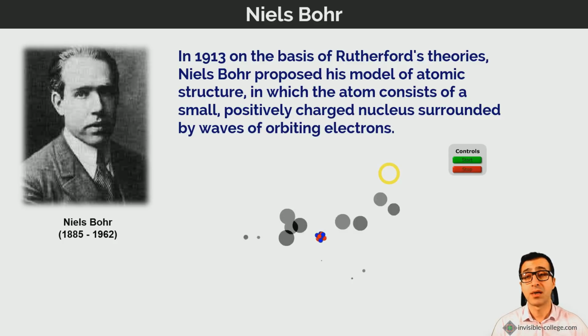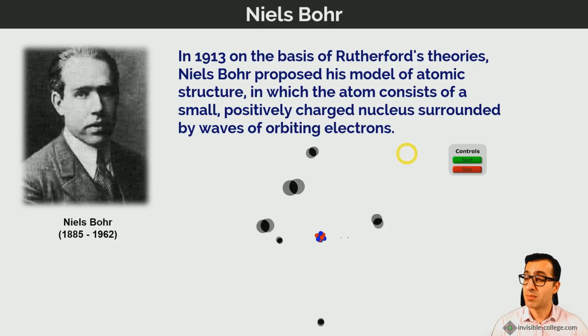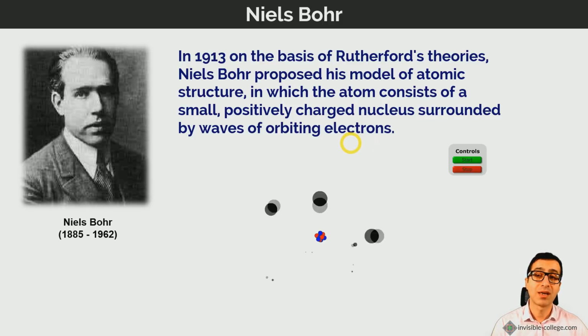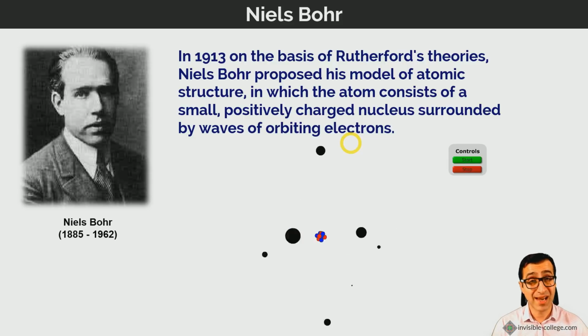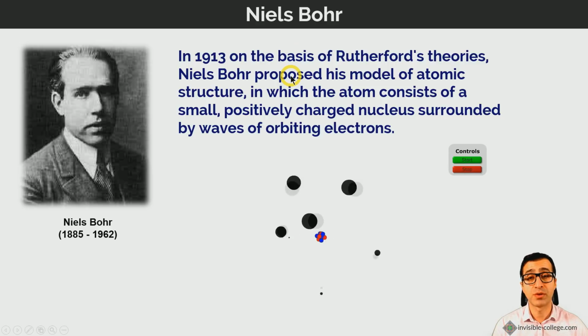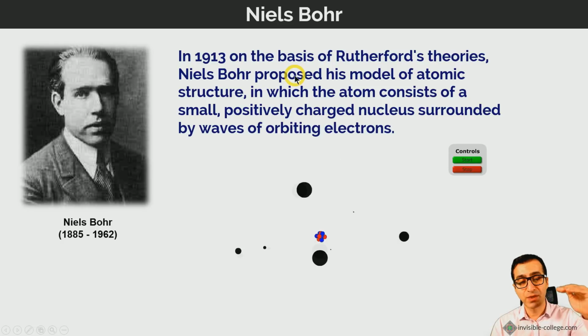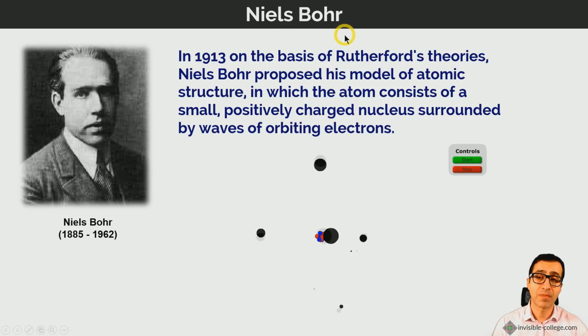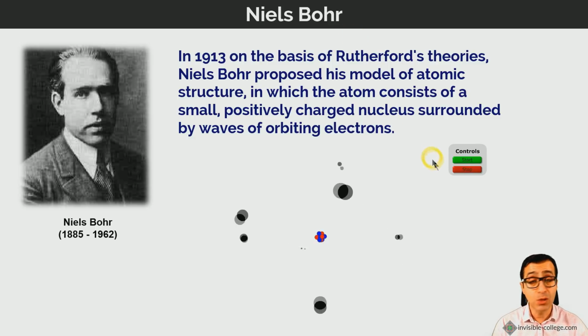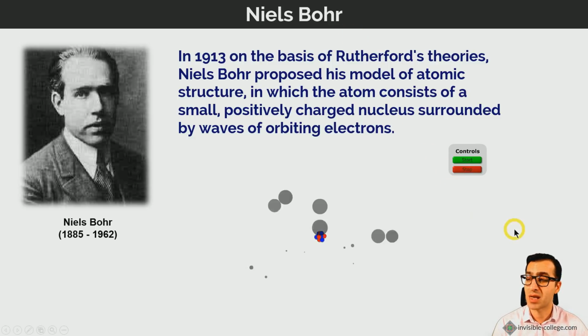Both models are valid, and both models are useful, and again, the idea of a model is that it doesn't necessarily represent truth, it just represents our best understanding based upon available evidence. So Niels Bohr was the person responsible for, among other things, the idea that the electrons are located at specific distances from the nucleus at which they orbit. His idea of an electron was more as a wave, a standing wave at a specific distance from the nucleus. But again, we can equally model those electrons as particles as well.